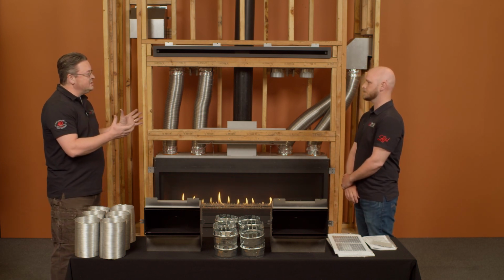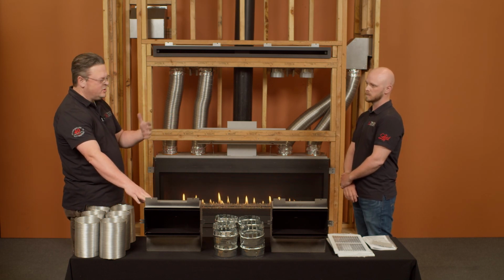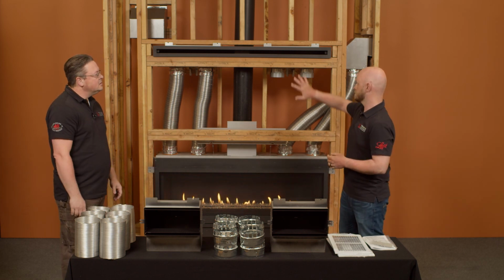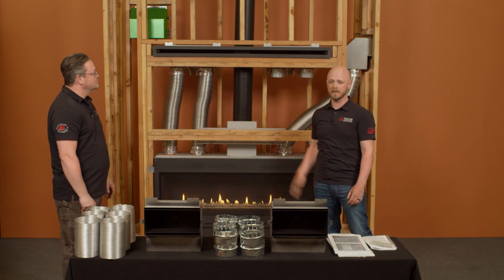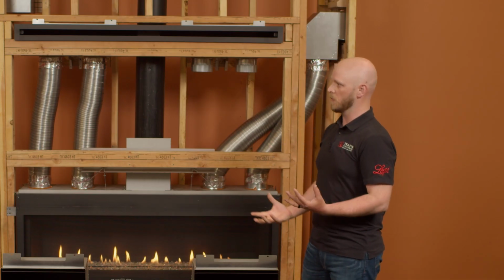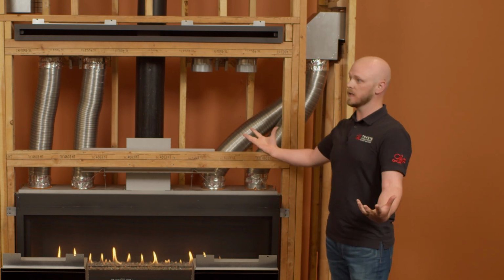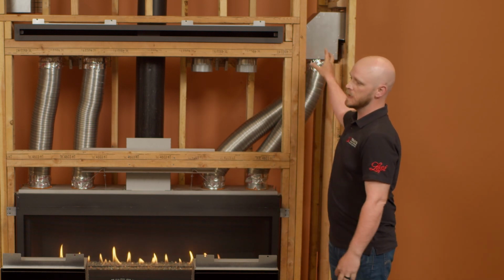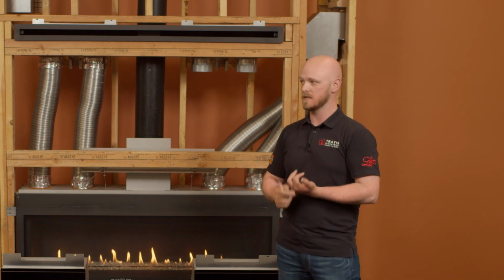We're showing a couple different options. Where can this be installed? We talk about it being a sidewall installation, but walk me through that. Where can it go? So really, it can be installed in the front of the unit, on the side, or on the back of the appliance, depending on how it's installed. Say you have a more modern, contemporary living space, where you have essentially an island fireplace where the entire chase assembly is freestanding. That discharge, either front, side, or rear, can be done as long as it's in the same conditioned airspace.